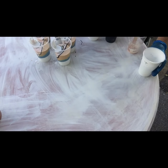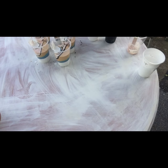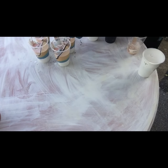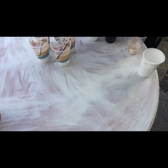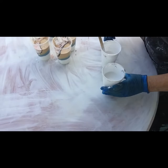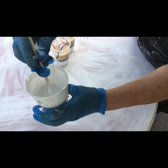Right, what have I got left here? I've got a little bit more of the pinky shade. We'll pop some of that in. Stop that now and I'll just get cleaned up a bit. Okay, I've got some more white made now to go around the edge of the table and another layer of white which I've added silicone to.